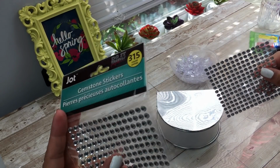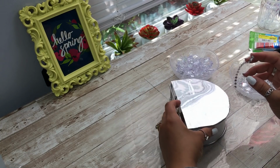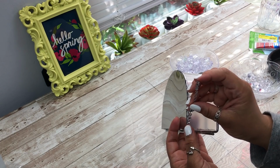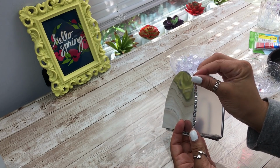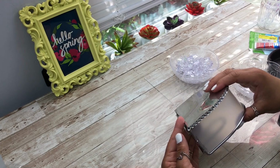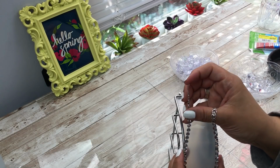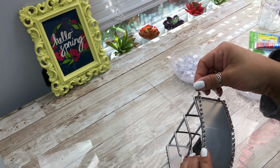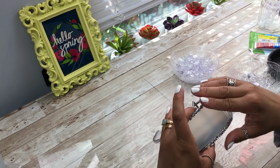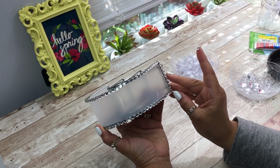So I'm going to use the Gemstone Stickers, also from the Dollar Tree. I know these are hard to find, you guys, sometimes, but again, remember that any craft store, Joann, AC Moore, Michael's, Hobby Lobby, any of the craft stores, even Walmart, carry these little diamond gemstone stickers. So you want to finish and give it a finished look. So we're just going to go all around. And we're also going to apply it on the edge as well. And this is what it's looking like so far.